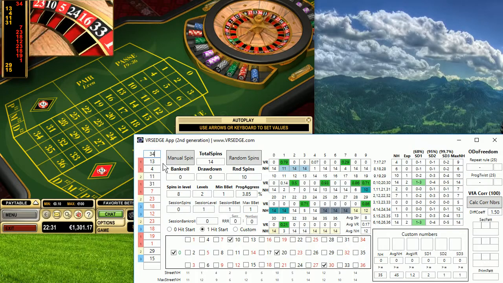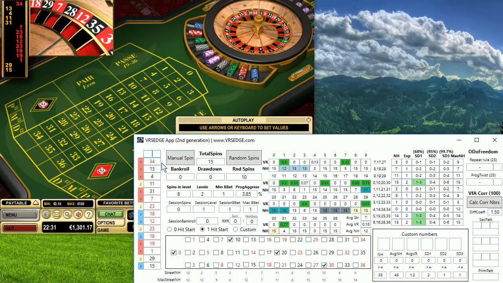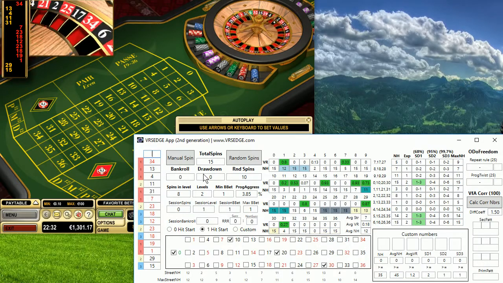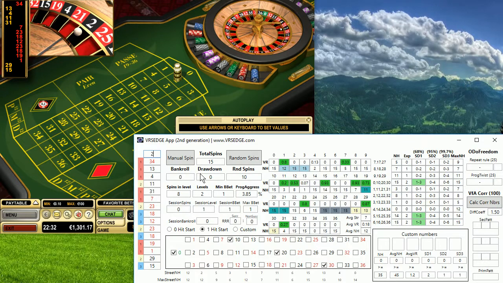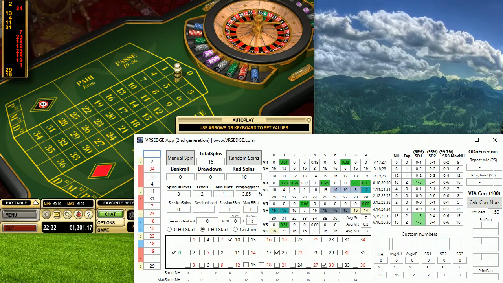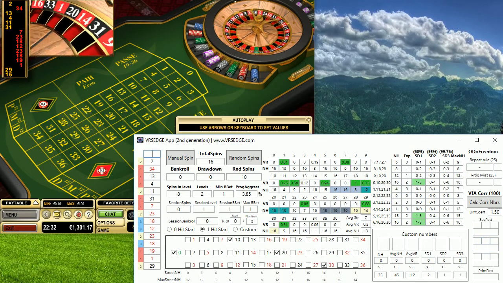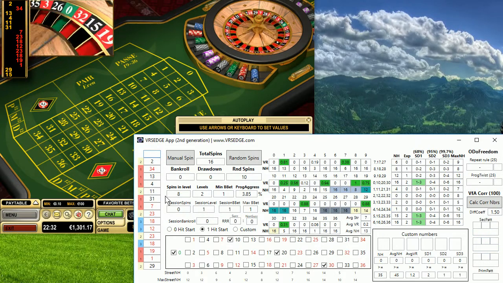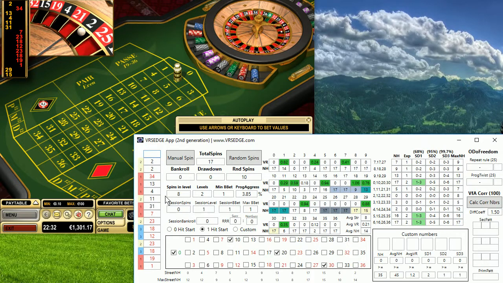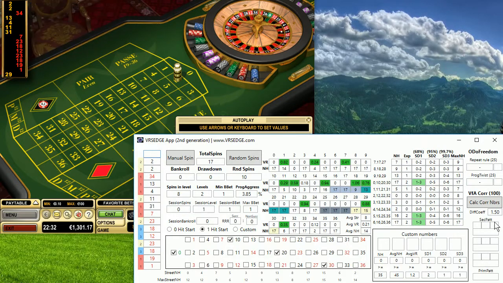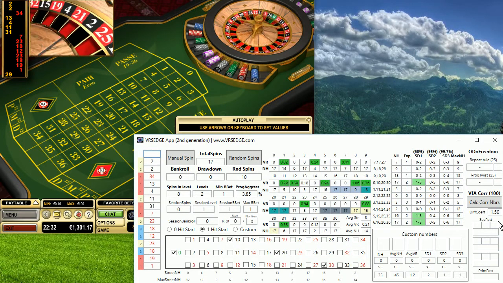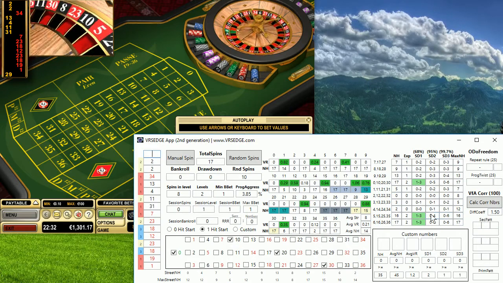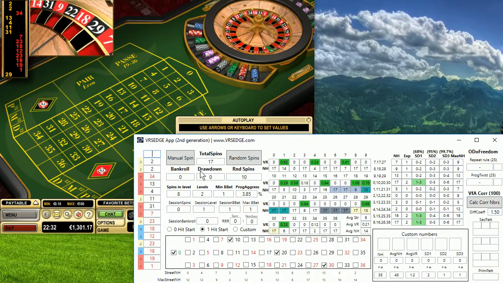If your primary pattern doesn't work on the current table after you have generated 100 numbers, you can use the best suggested secondary pattern, which has a high probability to be successful on the current table based on the last 100 spins. So we can see our pattern is not coming.